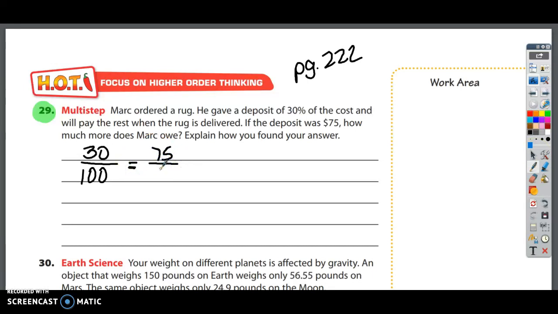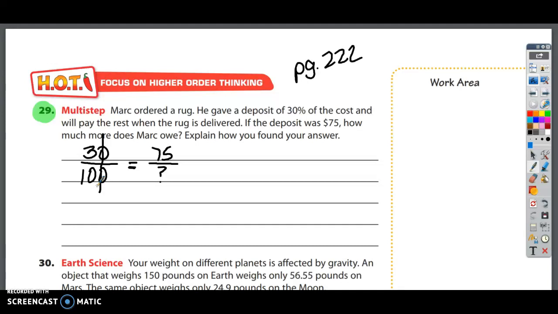We don't know the cost of the rug. It's right here. We don't know. We're unclear about that. So now what do we do? Well, 30 doesn't go into 75, so we try simplifying. And this is one of those easy ones to simplify where you could actually just simplify the tens off. If you divide 30 by 10 and 100 by 10, you'd get 3/10. So when numbers end in 0, you can just simplify by taking those zeros off.